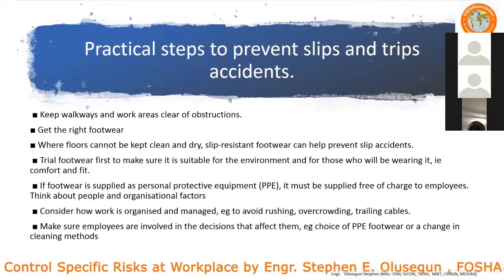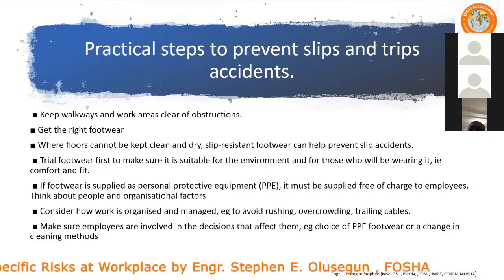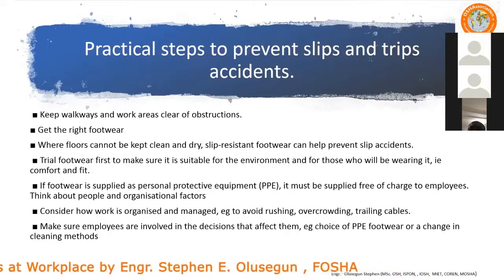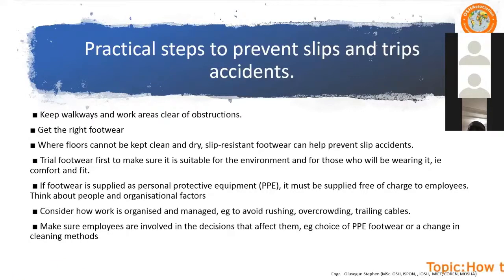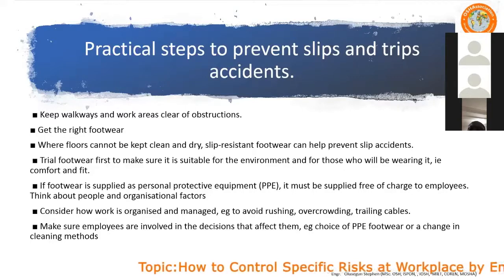has violated the law. Consider how work is organized and managed to avoid rushing, overcrowding, and trailing cables. You have to have procedure, have to plan. You go from stage 1 to stage 2. You don't just move from stage 1 to stage 5. And when you rush everything, that may create problems. Make sure employees are involved in the decisions that affect them, e.g. choice of PPE footwear and change in cleaning methods.